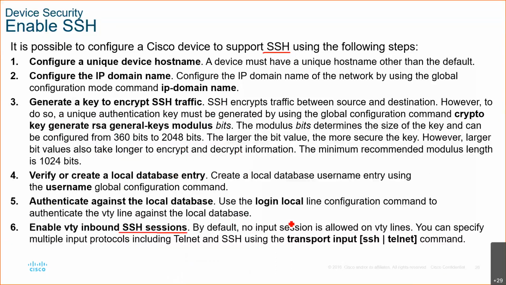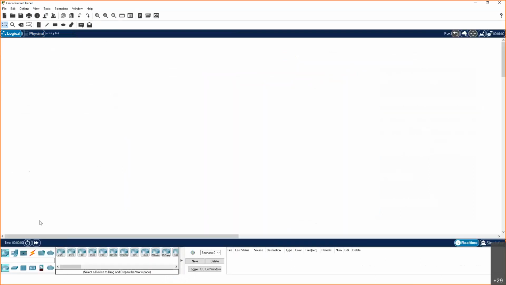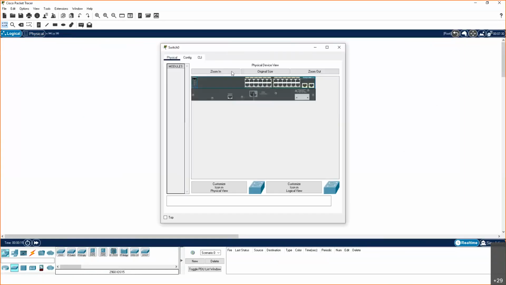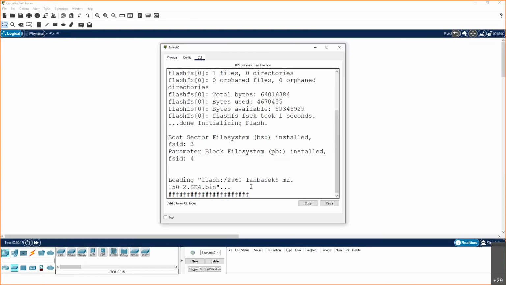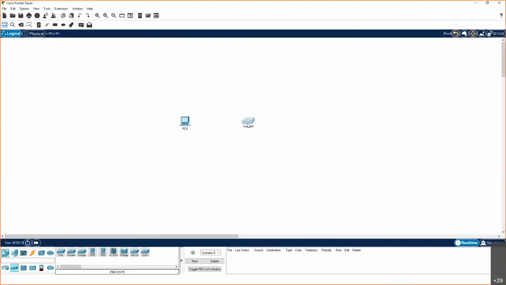If we go to our Packet Tracer, if I get a PC in here, and let's say a switch. Now, you know that you can access your switch straight from the command line interface, but usually in the lab, what we do is we use a console cable.